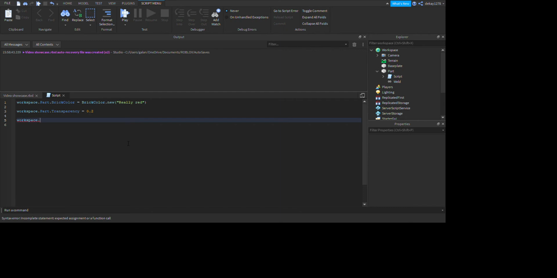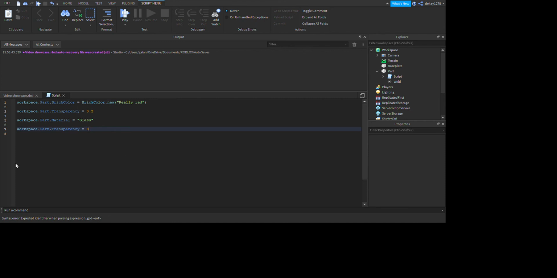So like workspace.Part, because that's the name of the part that we want to change the material of. Then we put Material, and then equals the material you want it to be, like glass or whatever, and then you want to change another property of it, like the transparency again to 0.